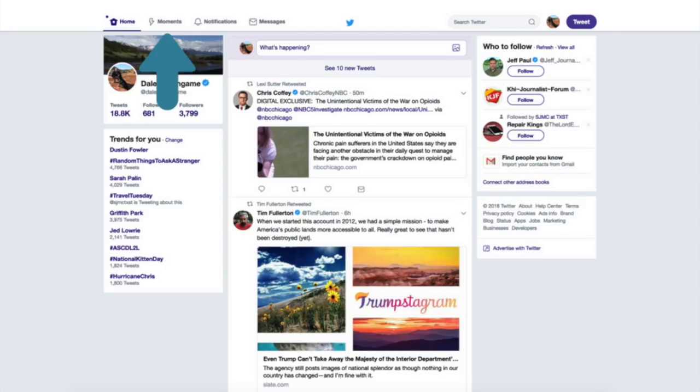Up here, moments is Twitter's kind of greatest hits, so people can put together moments. Twitter can put together moments of big events. Notifications is what you would click to see if people are engaging with you or if people are following you, things like that. And then messages is DMs, direct messages between one or a group of people. Remember, they're supposed to be direct. They're supposed to be private between that one person and the other person, or that one person in the group.